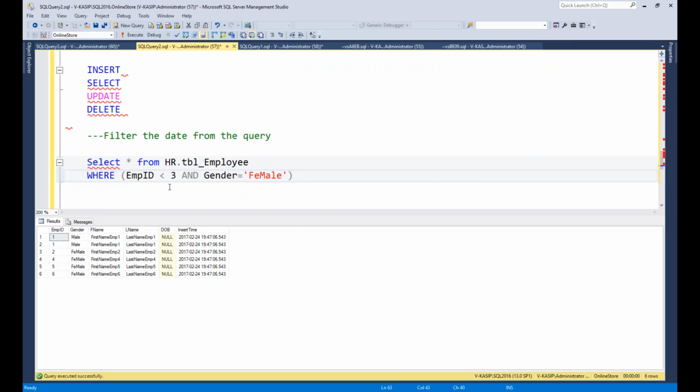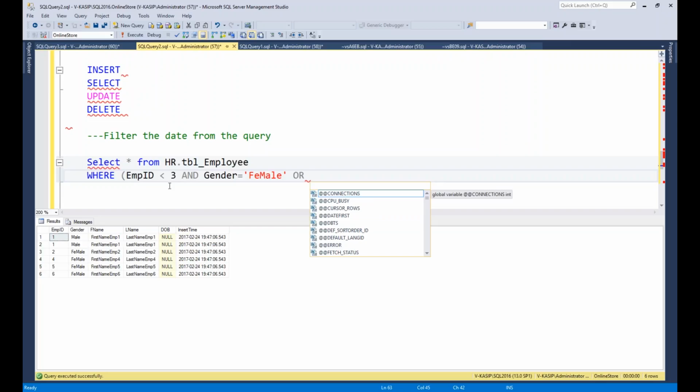Now, if you want to give another set of conditions, you can combine AND and OR. Let's take OR first name. Let me give less than 3, gender equal to female. I don't have any other options.